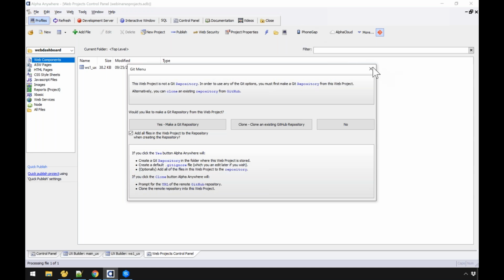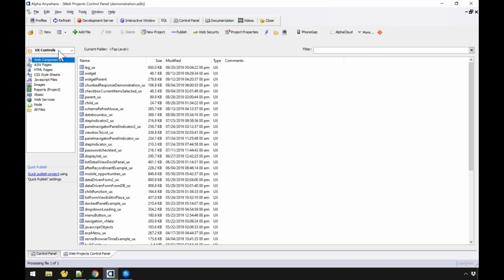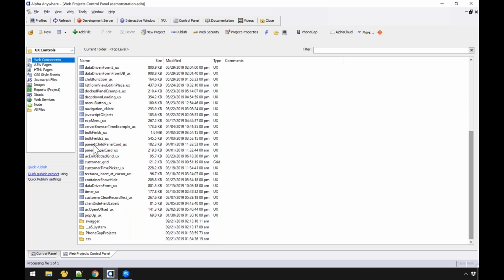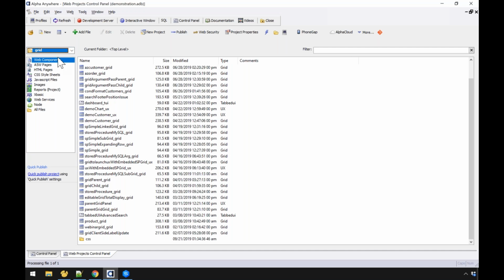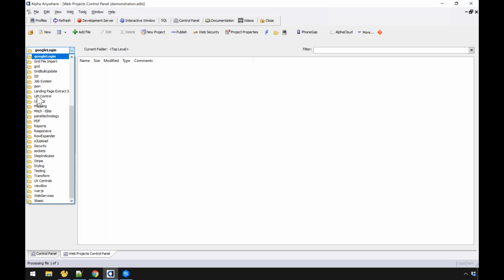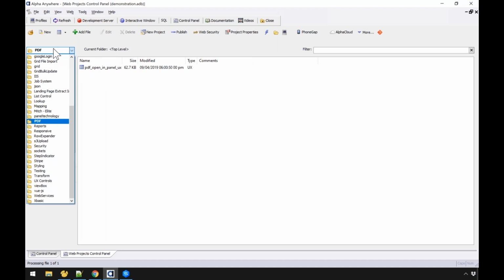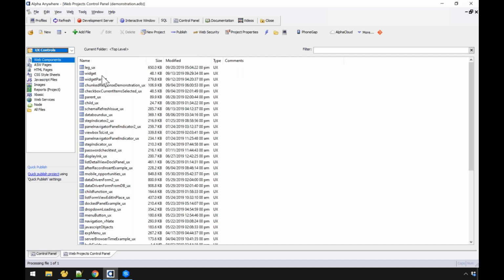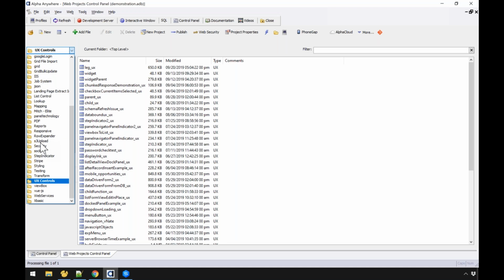Now, the reason that I use it is the following: in my demonstration workspace, I realized I had like 1,000 things in here, and I was calling them by what they were doing. For when I'm talking about grids, here are all my sample grids. When I'm doing my Google login stuff, I've got some things here. If I'm doing PDF kind of things, it's here. Over the years, I've done a bunch of different topics. For me, it's really easy to go, oh, I need to show someone that UX thing like Kanban. So I would go to UX controls, and there's my Kanban item in there. Or actually, I'm sorry, it's not UX, it's actually in my list controls.